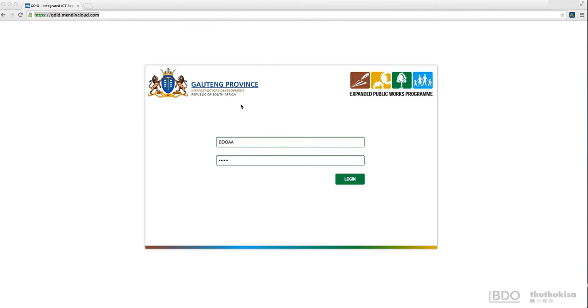In this segment, we are going to demonstrate the functions of the application administrator. The application administrator has a different profile from other users on the system. It's one of the most powerful profiles because they are able to make many changes on the system. To log on, the application administrator needs a username and a password.